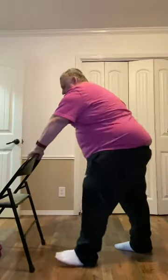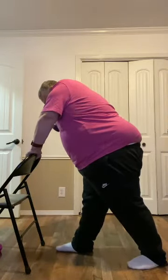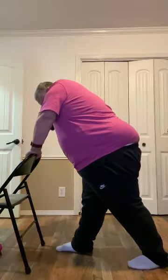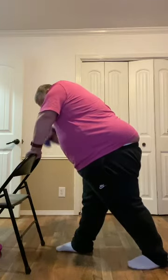We're going to put the other leg forward of the dumbbell right here. We're going to start here and pushing it back and in. Pushing it back and in. Pushing it back and in. Again, breathing out and in, and breathing out and in, and breathing out and in, and 2 more out and in, and last one out and in.